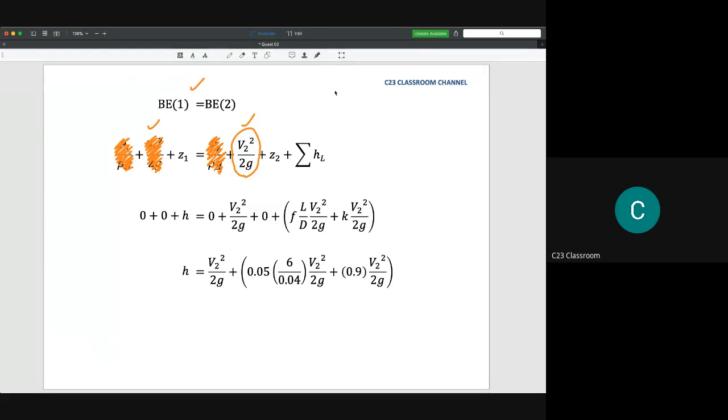Okay, and then the value of Z here is equal to 0 because we know that this is the datum. Now our Bernoulli equation will become like this. This is the total losses, consisting of major loss here and minor loss here. So we substitute all the values. Please remember, for this solution, please do not substitute the value of Z1 here. If you substitute the value of Z1, you would get the value of V2, then you cannot do your integration process.